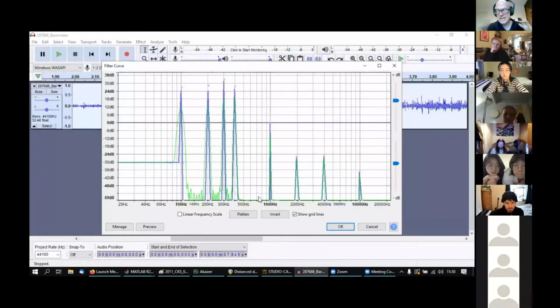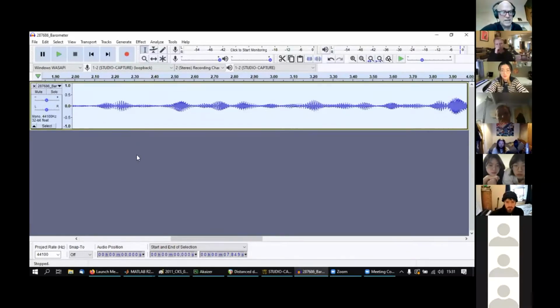Now, these are not particularly tight filters. You can probably see there's a blue line, a set of blue straight lines, which is what I drew. And then you can see this green line, which is the actual filter it's created. Because the length of time that the filter rings for is fixed. And what that means is you can't arbitrarily have a really narrow filter if that filter is only allowed to act over a short period of time. But anyway, let's give that a try, and then we end up with this.